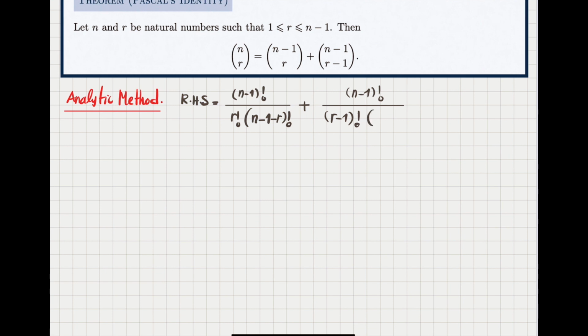Okay, so let me just do this calculation here and I will clean it up. So n minus 1, the top one, minus the bottom one, and then it becomes n minus 1 minus r plus 1. This one and that one are gone, so it becomes n minus r. So what I am going to write here is just n minus r factorial. Yes? Okay, so let me clean this.